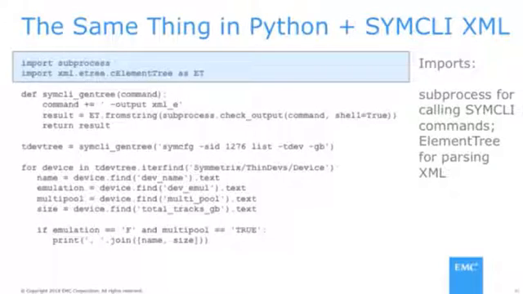Okay, so here is the same thing, but instead of doing this in a screen scraping method, we're doing it in Python and Python XML. And this is the entire script right here. So the first thing we do, highlighted up at the top, is we import a couple of Python modules. And modules, all they do is they bring some more functionality into the Python runtime. So we're importing subprocess. Subprocess is going to allow us to call external commands. So we're specifically going to use this to call the SYMCLI commands and capture the XML output.